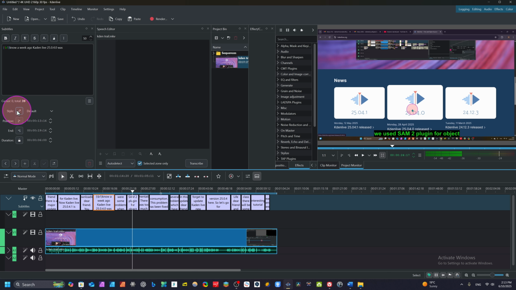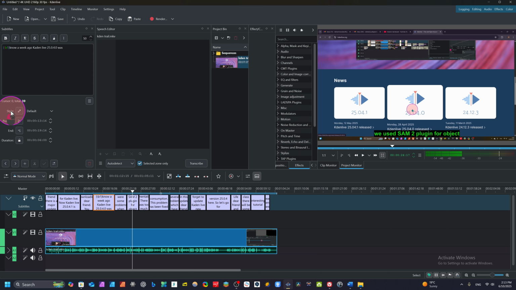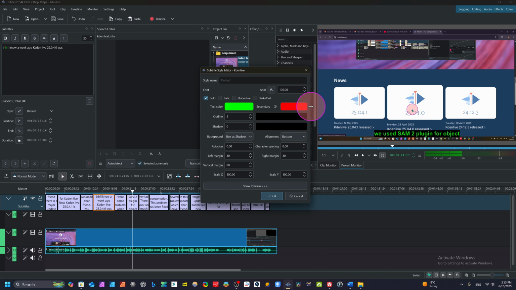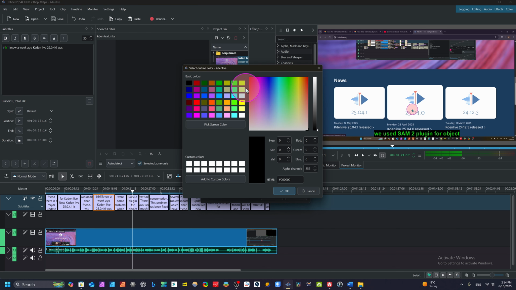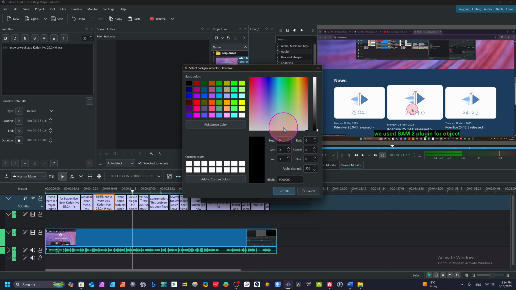Anytime you can come and change the style here. You can manage your style. If you have your style on computer, you can just take from here. You can create new style. We don't need this, and we can change here. We can anytime change outline here. We can take the color, outline color. We can take this outline color, okay, yellow outline color, and we can make font bigger. And shadow color we can take anytime, change something. We take this color, okay.